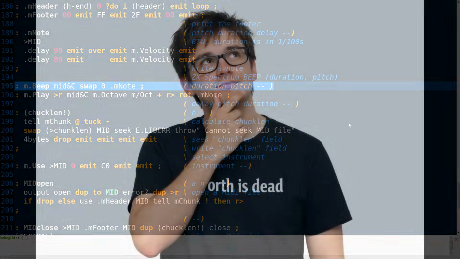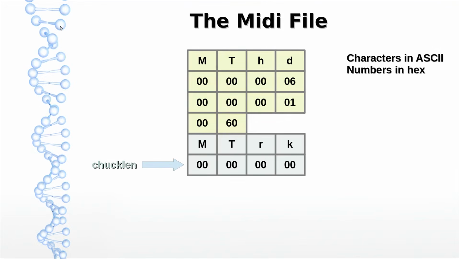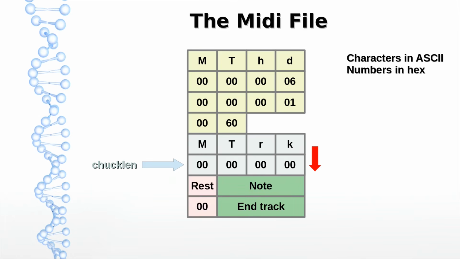But there's one more thing to do. Without it, it won't be a valid MIDI file. Let's face it, we have to calculate and write the chunk length field. How do we do that? Remember we opened the MIDI file and wrote the header? Well, part of the header was actually part of that track. And the last 4 bytes written by that header actually form the chunk length. So if we retrieve and save the file pointer at that position, we know 2 things. The chunk length field starts 4 bytes earlier. If we subtract this value from the final address of the last written event, we got the value of chunk length. And that's how it's done.